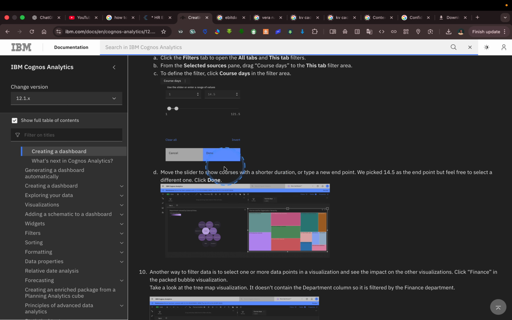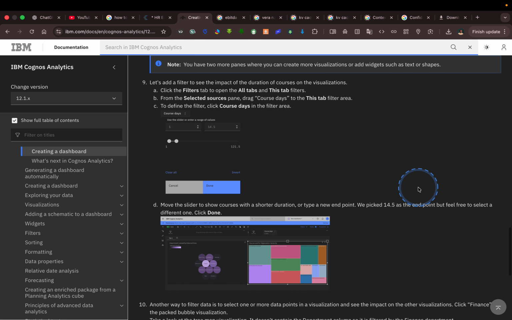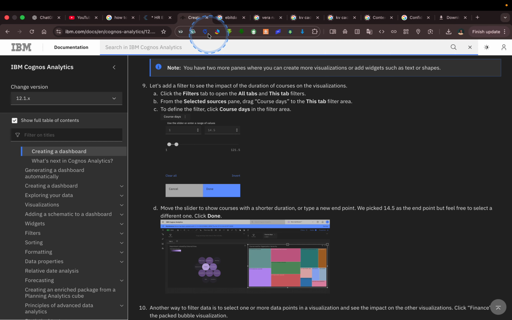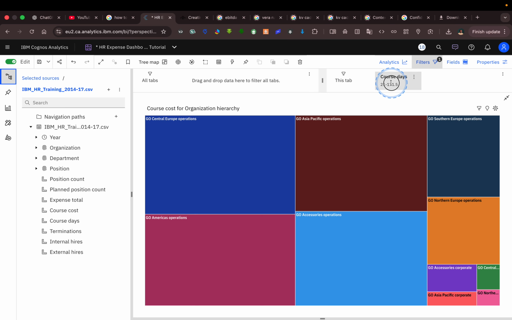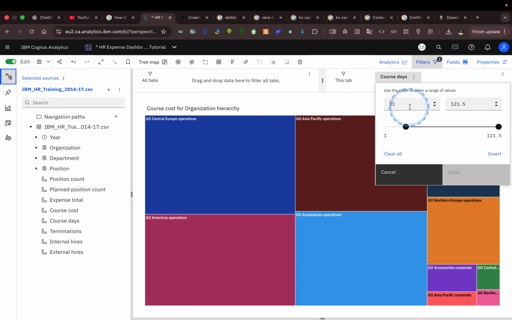So now we move the slider to show course days with a shorter duration. For typing a new endpoint, we picked 14.5 as a midpoint, but feel free to select a different one. So we pick 14.5.